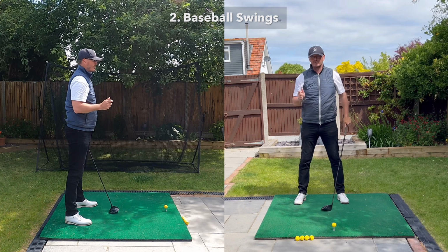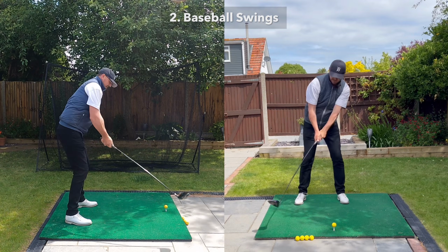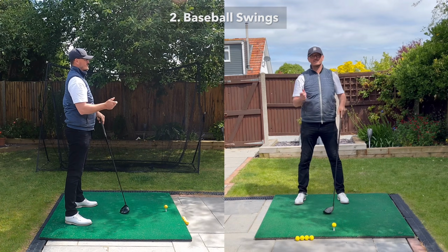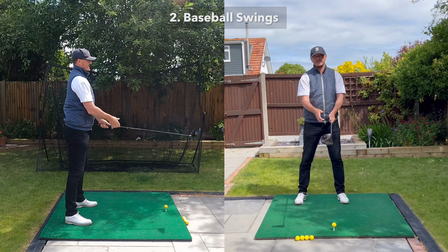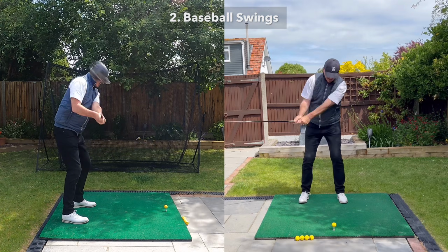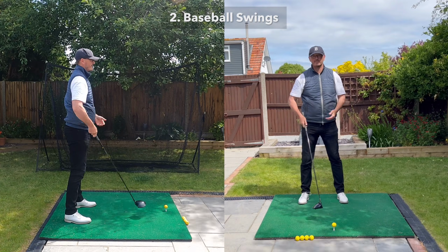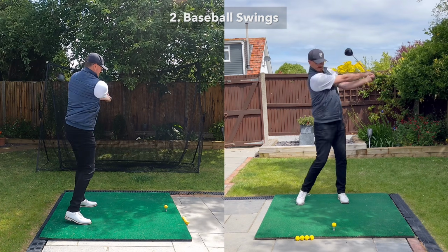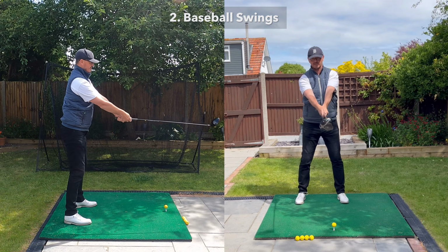So it produces what I call natural speed. It's not something that's steep. Steep and choppy doesn't create natural speed. You have to kind of back away out of it, and the club isn't swinging around you, and that's what a golf swing is. And like I said in the previous video with the feet together, too many people have their arms stuck to their body too much. They don't disconnect and have a kind of free wheel of this golf club. The flatter you can get this plane, you can see that's pretty much horizontal, the easier it is to swing round with speed. You can start up here and you can slowly bring the club down.